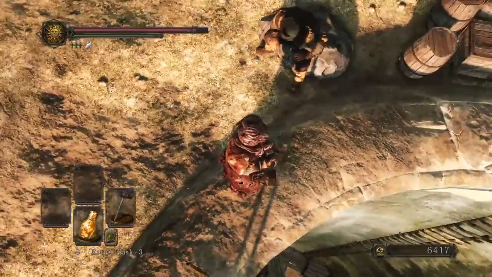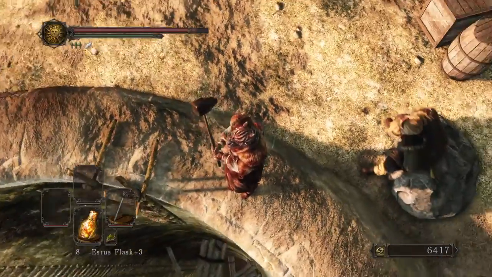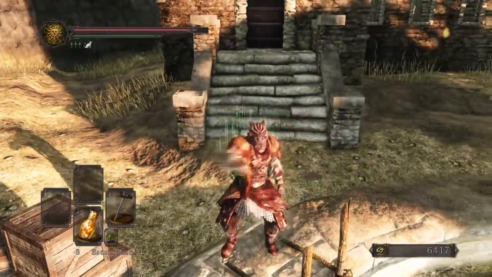Now, you see, each ladder you build goes a little further down. The one you pay 500 souls for, it'll save you a little bit of fall damage, but it's kind of a dick move on his part.